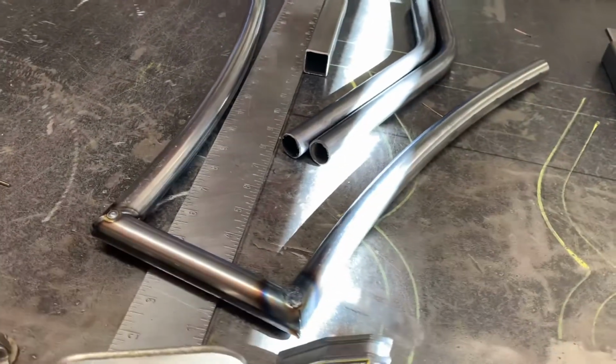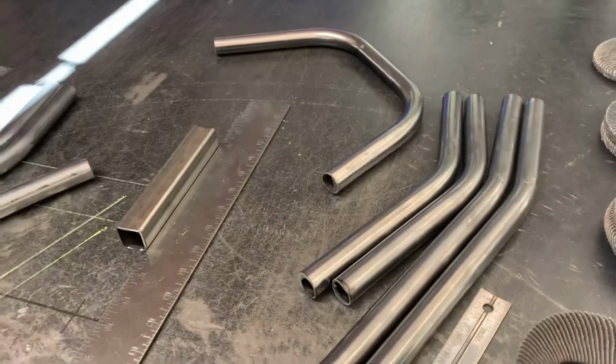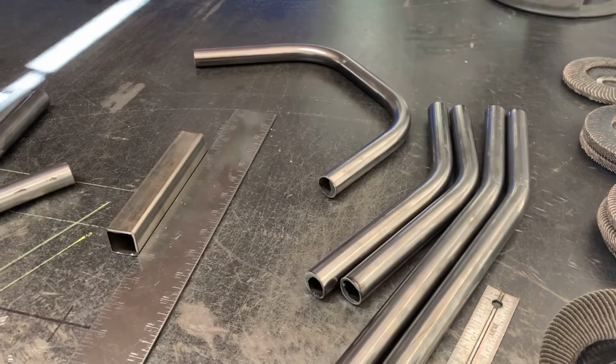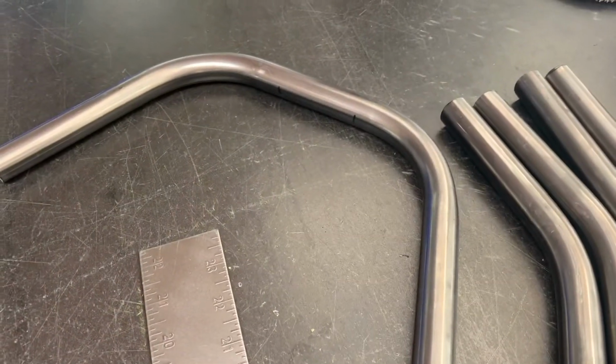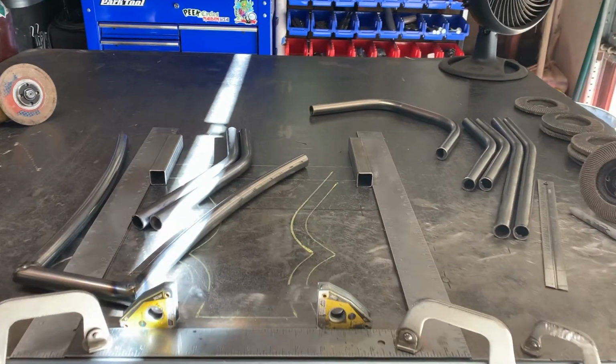When I was bending the bar end for the Easy Rider there, I went ahead and bent all the sticks for the next handlebar that's up on deck. The Twin Peaks are actually the Evil Twin, which that's the base there. Just killing two birds with one stone, so let's get back at it.